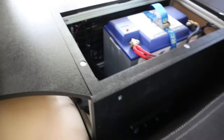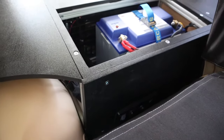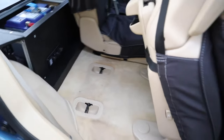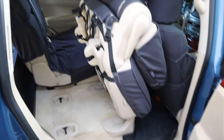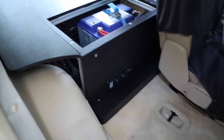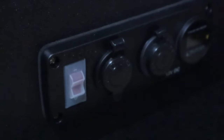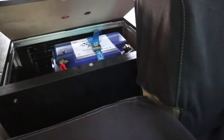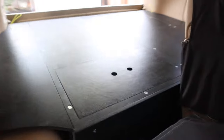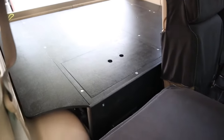Let me pull the seat forward so you can see how it lines up all together. If I had the seat all the way forward and had this tucked up, you could imagine putting water or something there and being able to connect your electronics into this little panel if you needed to. The whole point to all of this is just to make it as simple and no-fuss as possible. I think it turned out pretty good.